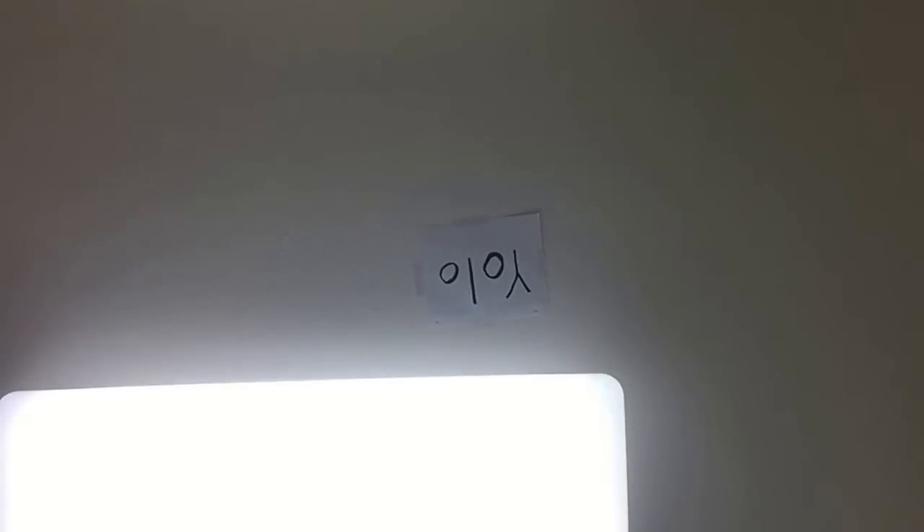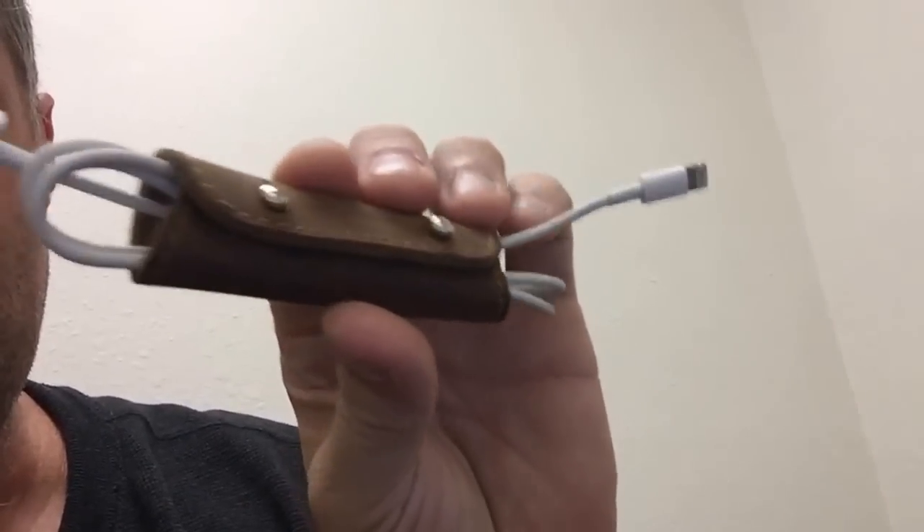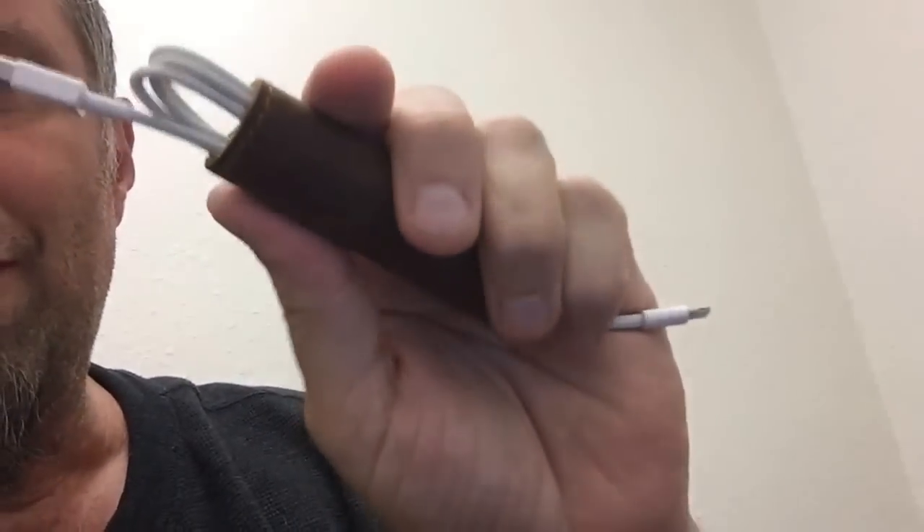Let me show you a couple more things that I was a little disappointed about. I know it does have 12-hour battery life. Here's the power piece — just a power cord that plugs in here. But the problem is it doesn't fit any standard cords. It does fit some earbuds — I like the Bose. It does not fit your traditional power cords. If you're like me and own a lot of cords from different iterations of phones — if you want to charge GoPros, it won't handle those. It doesn't handle any standard USB connectors, but I guess there are adapters you can buy for it. That was disappointing for me.